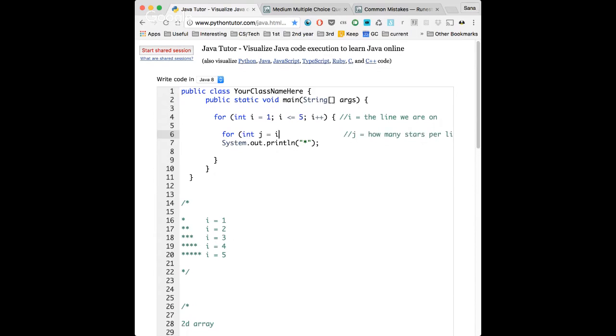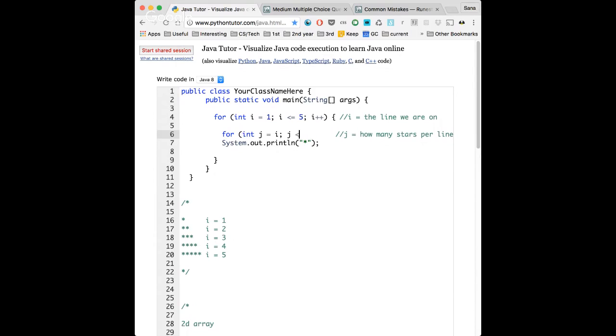Okay. So let's think about how we'd write this. So if I do for int, what variable would I use? j. Okay. for int j equals, what would it equal?